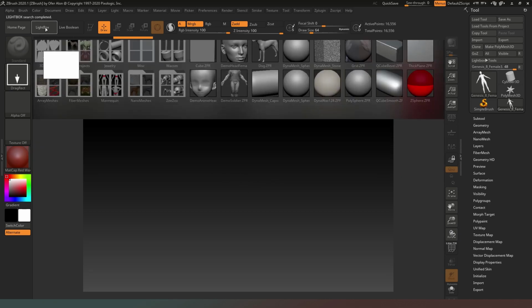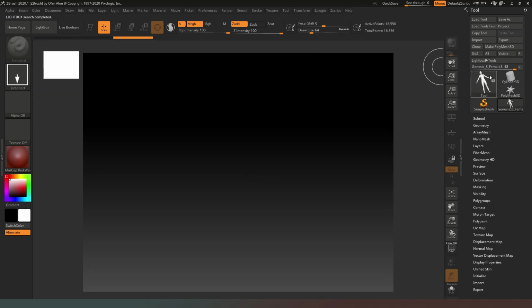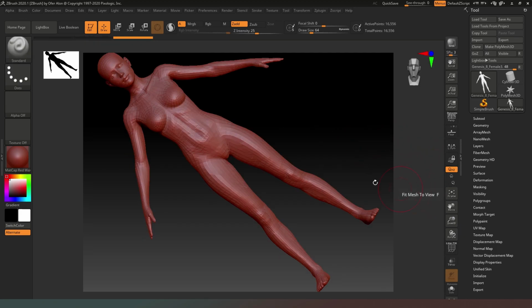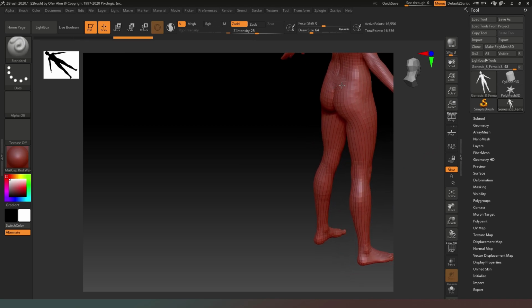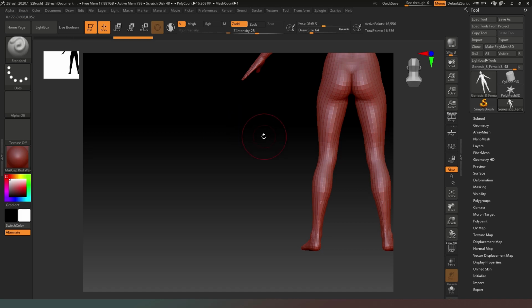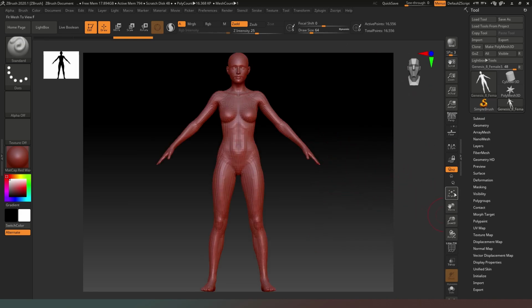So now we're in ZBrush. The first thing you want to do is close down the Lightbox like this. You're going to select your Genesis 8 Female tool, and you're going to drag one out using the mouse button into the screen like that, and immediately hit the Edit button, and you want to Frame up. Then you're going to click anywhere in the screen other than on the mesh, and rotate, and then you can hold down the Shift key to make it snap to the nearest 90-degree angle, and then you can hit Frame up again on the side here, and then we've got our model in a place where we can probably work on it.